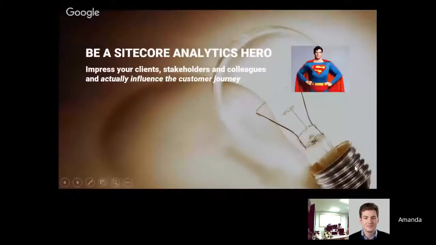I believe everyone can be a Sitecore Analytics hero. This is a really, really important part, especially with Sitecore 8, of getting business value out of the platform. As a Sitecore developer community, there are many different angles in which we need to be conscious and add value. Certainly, robust technical implementation, best practices, Helix, and all that.